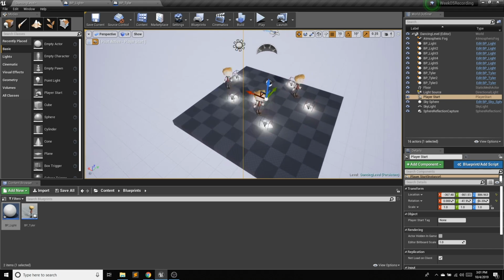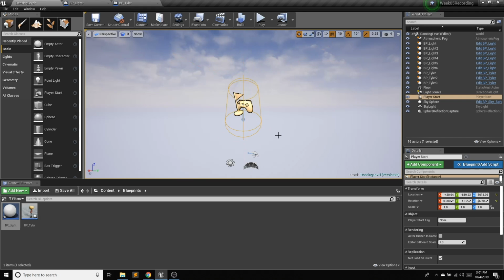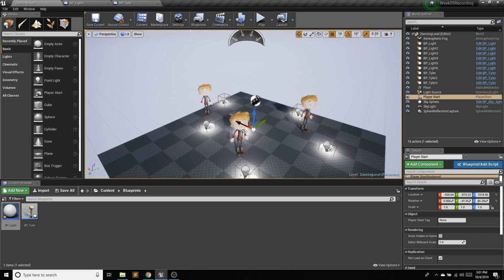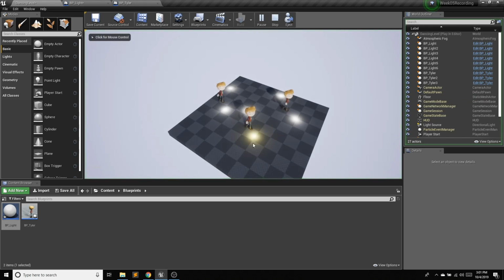That's nice. Yeah, right there. Okay. So stop piloting. My game start is now here. So even if I'm in some weird place, when I hit play, I'm seeing it from this view. So it crossed, it changed the light, and then goes back.